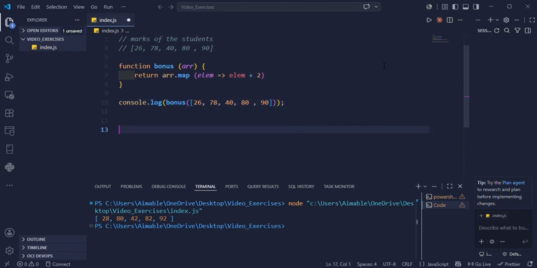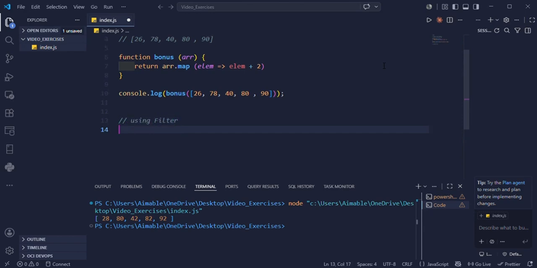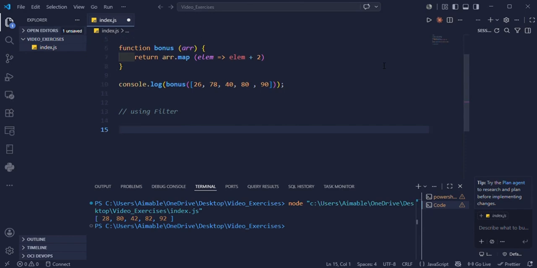So let's go through using filter. Filter helps you to fetch, or bring out, some marks from all the marks. You set your condition, and then it filters. For example, I want to see all the students who got above 80%. Those are the students that perform well.